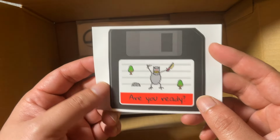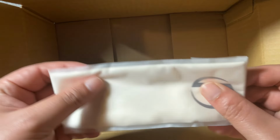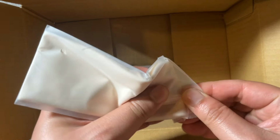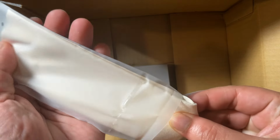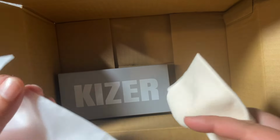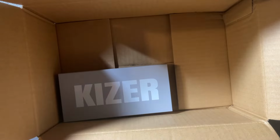Are you ready? Nice. My daughter will love this one. We have a, what is this? This is a Thomas Tools microfiber cloth, maybe. It's like a lens cloth. It'd be great for my glasses or my laptop. Put it out. A little tight. Yeah, just a nice little microfiber cloth. Great for cleaning glasses or laptops or phones. I'm gonna keep this guy around.